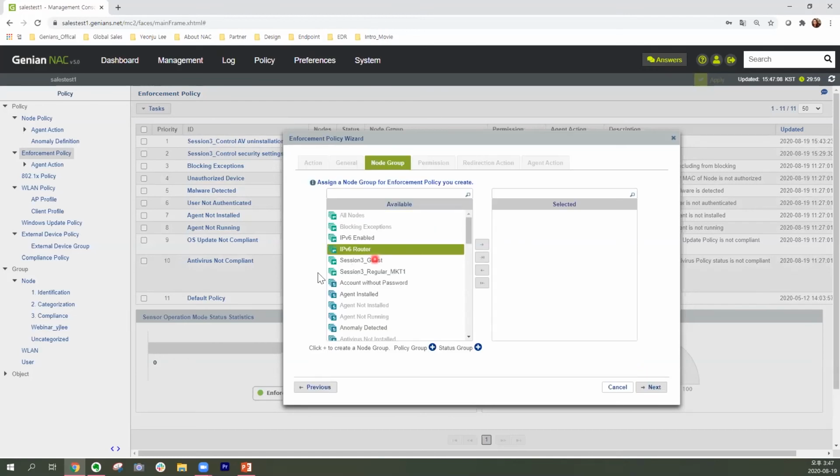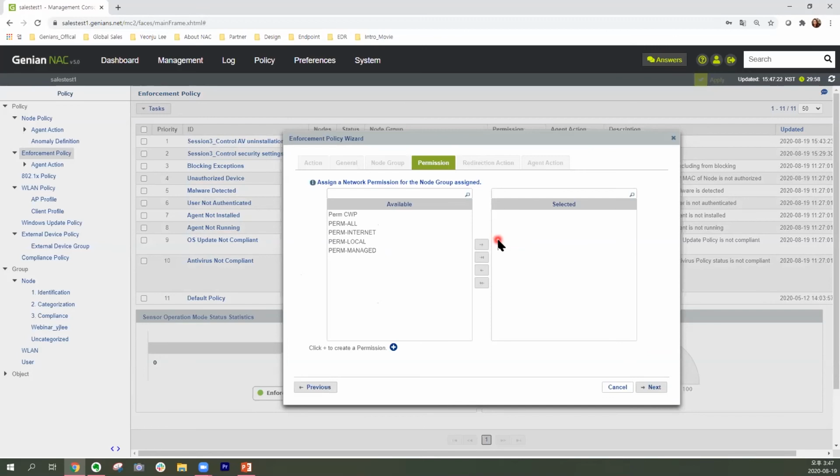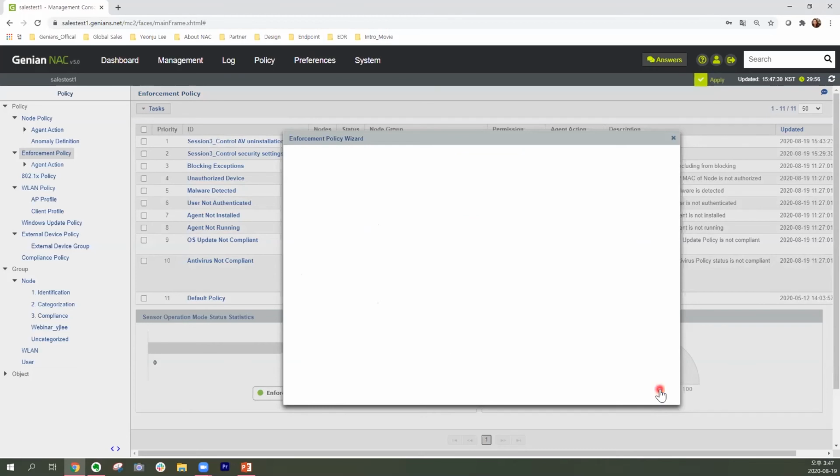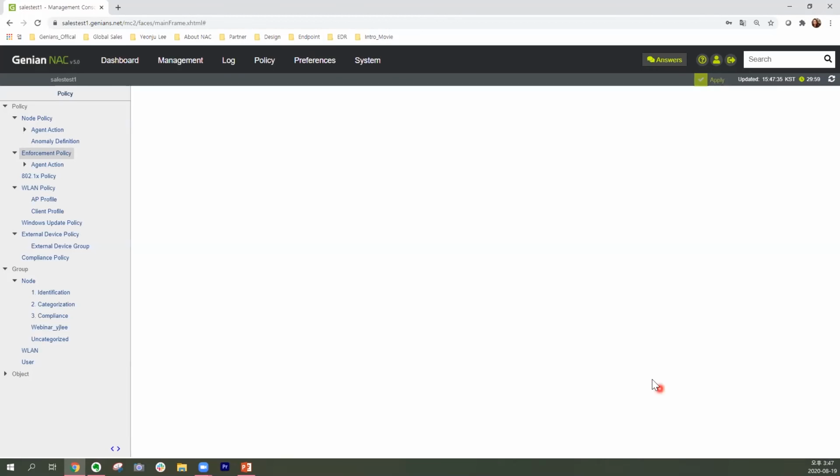And I will select the group. I'm going to select this one, section 3 underbar guest, which we made before. And then next. So only this group's devices are allowed to the internet. Okay. Next. So also I'm going to use the CWP page. Click next. Finished.